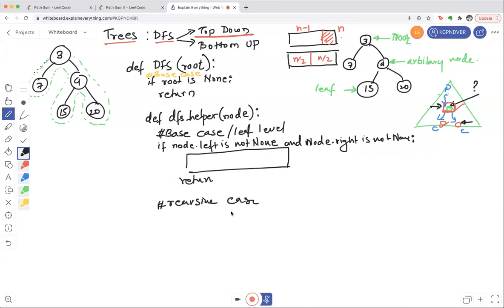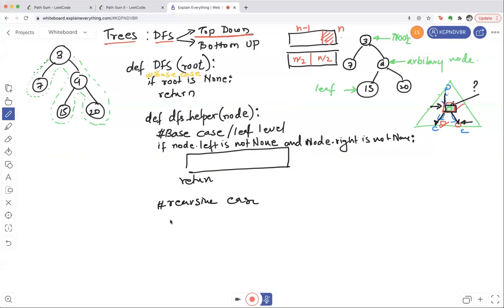So what is the recursive case? The recursive case is the case which is talking about this arbitrary worker: what he gets from his parent and what he gives to his children. That's what we are saying, right? For now, we are doing nothing apart from just traversing this tree. That's the reason we had nothing to do whenever we reach a leaf node, and mostly here also we have nothing to do.